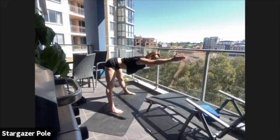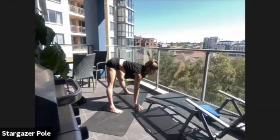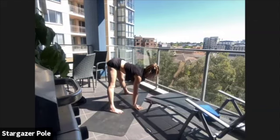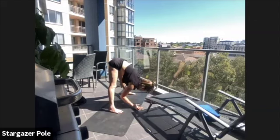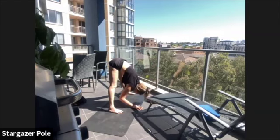When you find your maximum stretch here, take a breath in and slowly bring your hands to the ground as you breathe out. Lengthen the spine and bend the elbows to drop down. We're going to do that again. Lengthen the spine, bend the elbows, come in deeper. One more time. I'm just resting here.